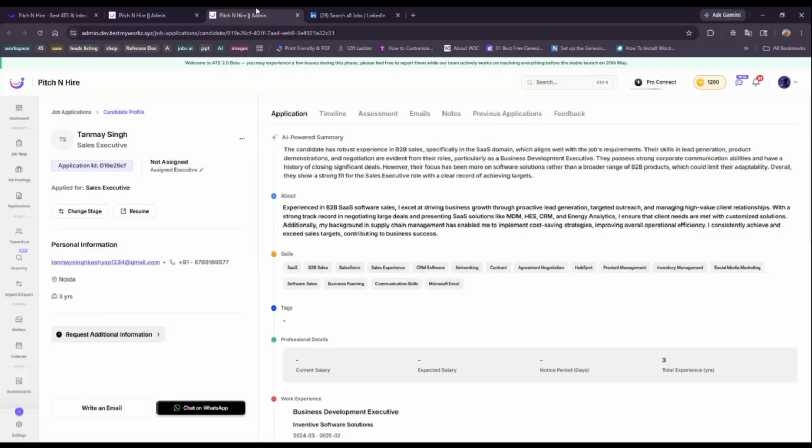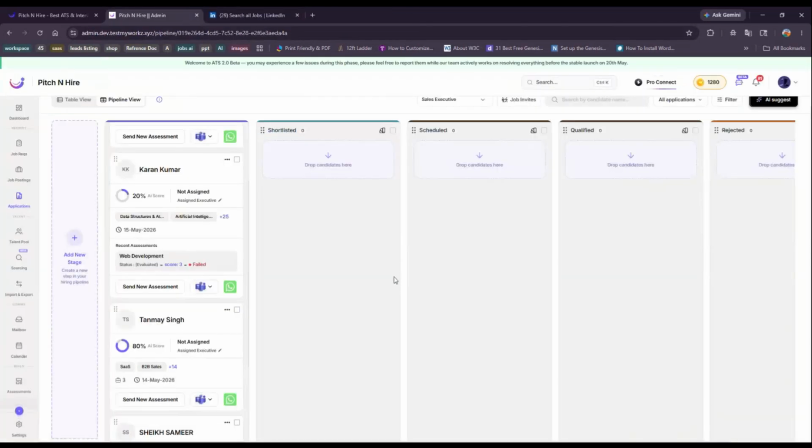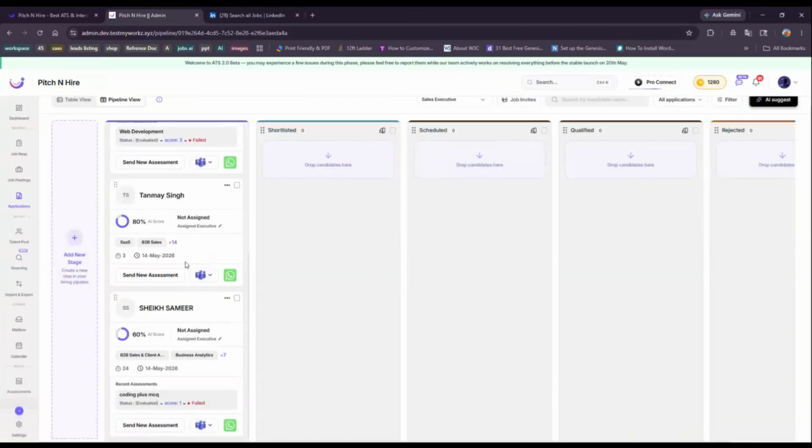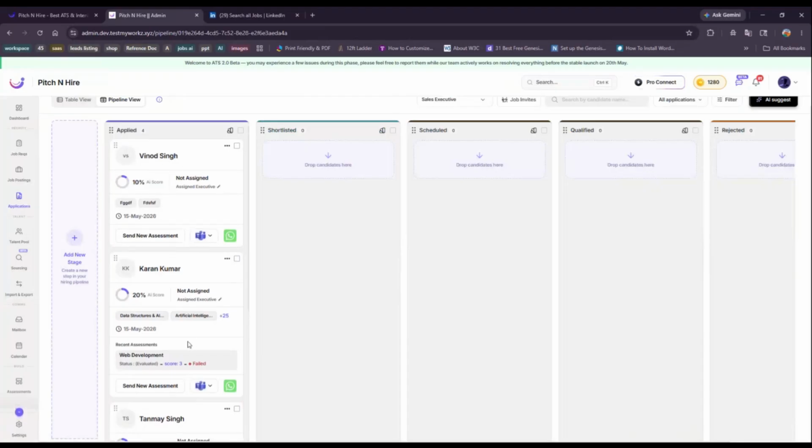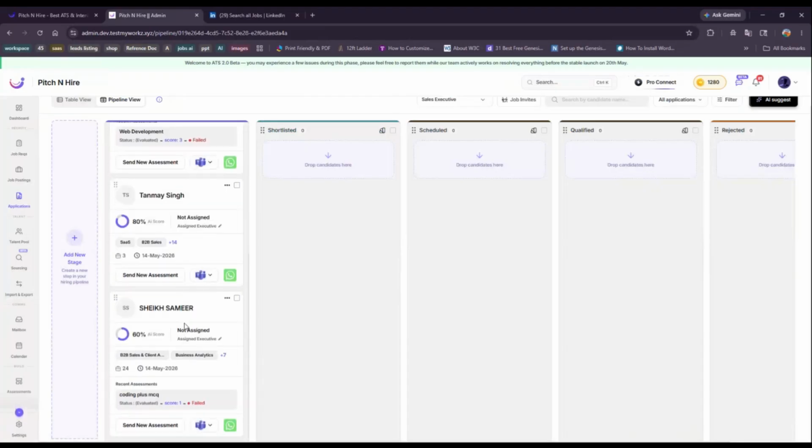So this is the candidate application view here. Now, the first step of a recruiter is, I believe, to shortlist a candidate based on the candidate resume and relevancy, right? So as I told you, we have an AI scoring functionality that helps you shortlist all the relevant candidates. And you can see here, let's say this candidate scored 80% in an AI scoring.